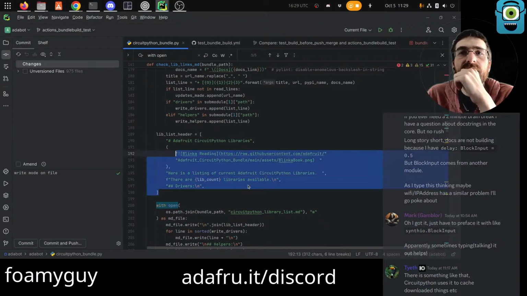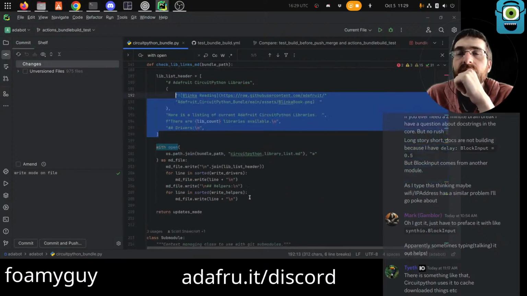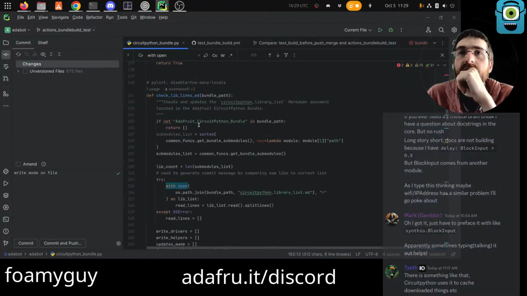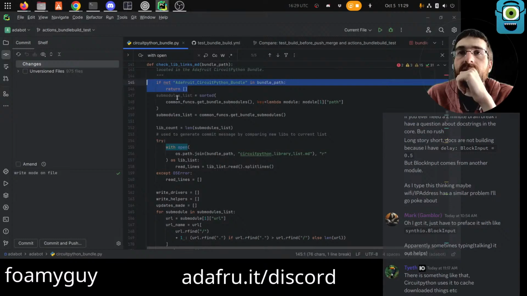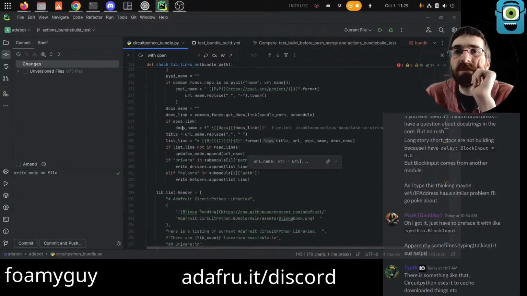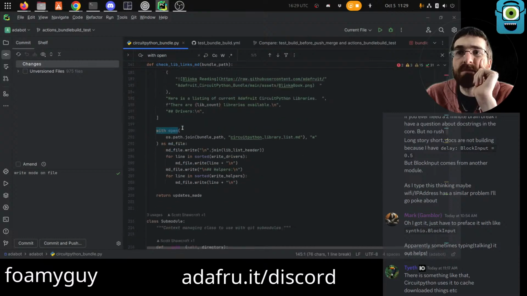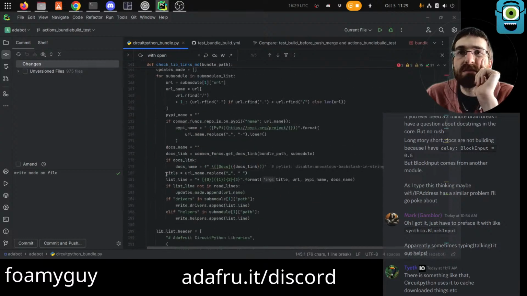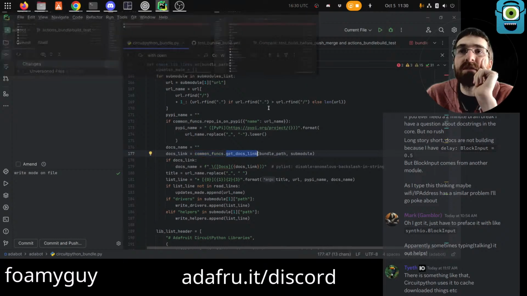I don't know though. This does seem specific to the Adafruit one, which I guess makes it make sense, right? Because it's just going to be empty. It's just going to return an empty list if not. But if docs link, I guess none of those have docs link. Not sure how that works, but I guess all of those are false on it.